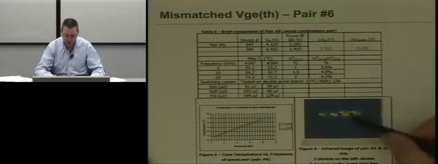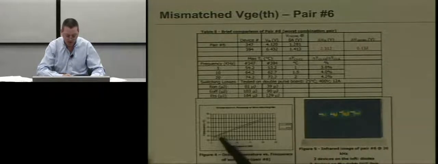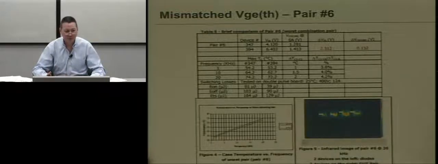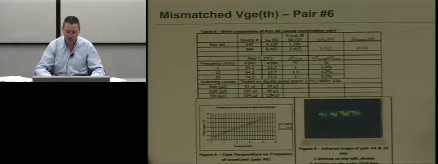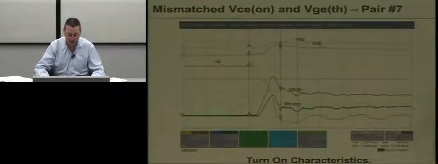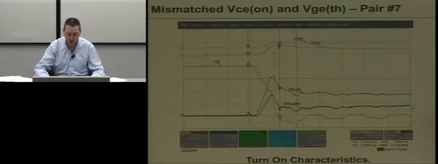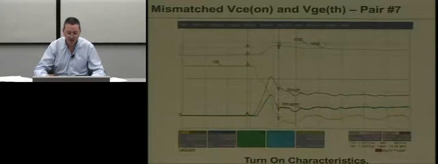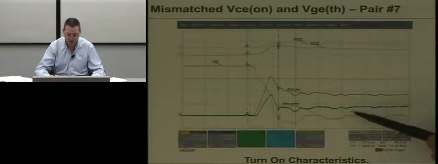devices under test. You can see one's quite a bit hotter than the other, and that's because as you increase frequency and as temperature goes up, this device hogs current more than this one because this has a lower threshold voltage. And as it gets hotter, the threshold voltage gets even lower, right? So it's kind of a thermal, I wouldn't say runaway, but it's poorly matched. And you can also see that when you take devices that have poor threshold and poorly matched on voltage, you end up with poor current sharing.